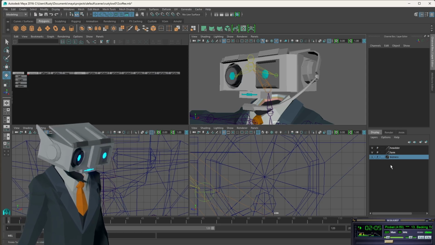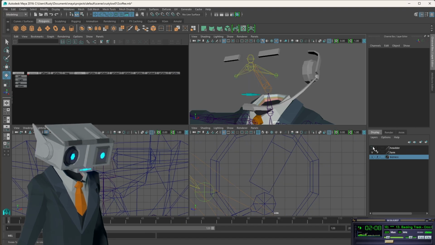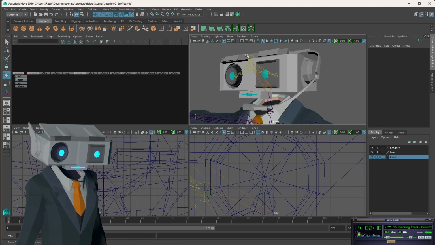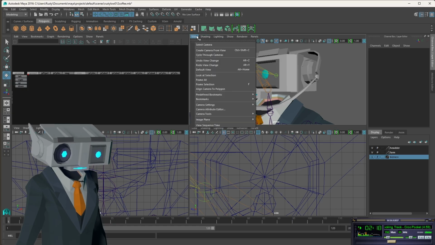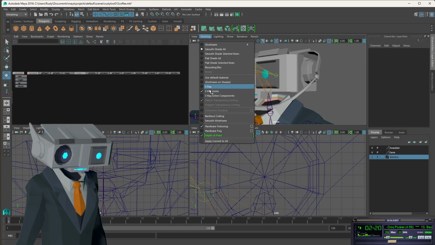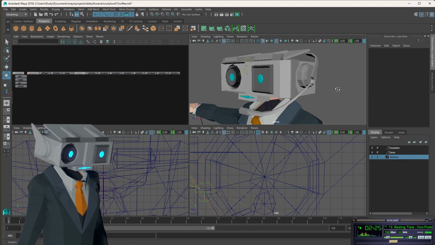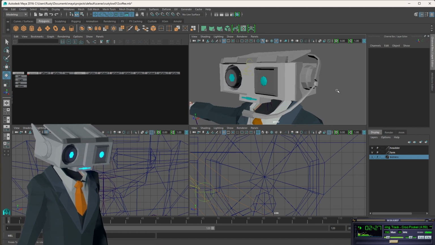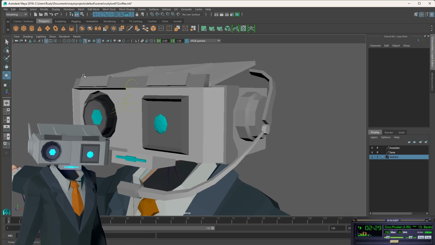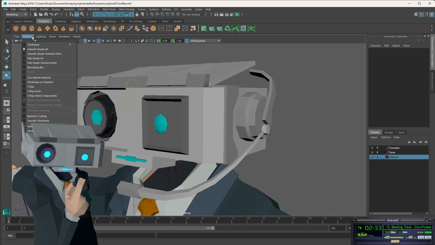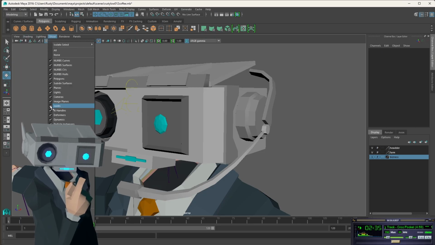In fact, we are going to... Oh, no, that's not quite what we want to hide. I want to screenshot this without the... There we go. Oh, come on. Just get rid of the joints altogether. Show joints.